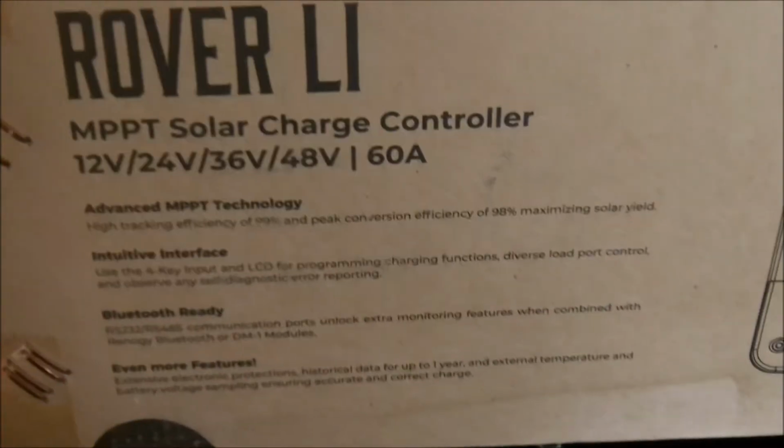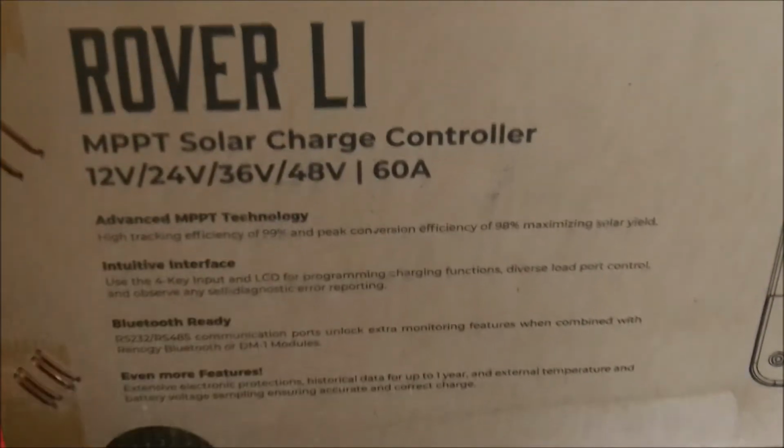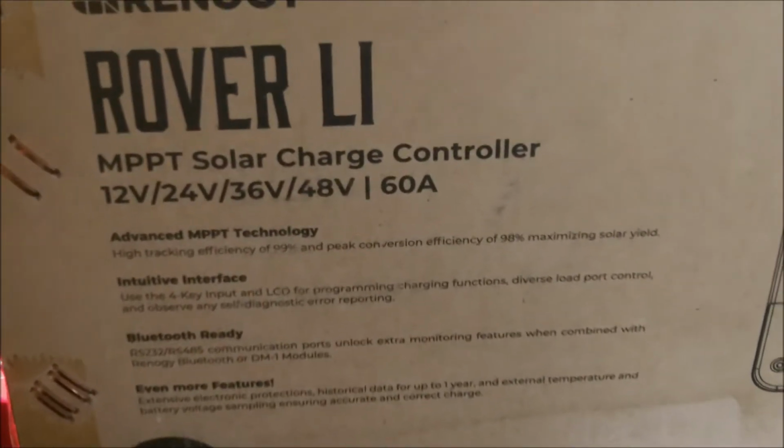I'm running 800 watts, so I want to be safe. That's not a lot, but that's enough to fry something. Start a fire in my RV, that wouldn't be good.